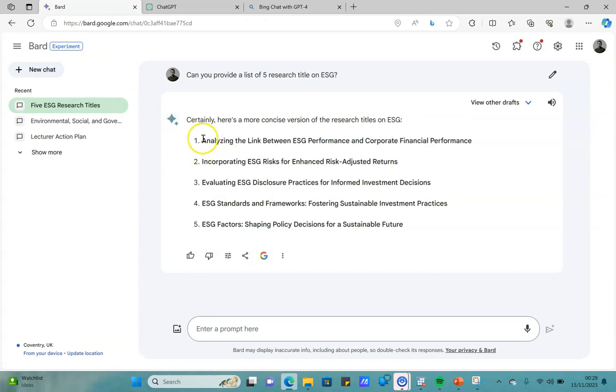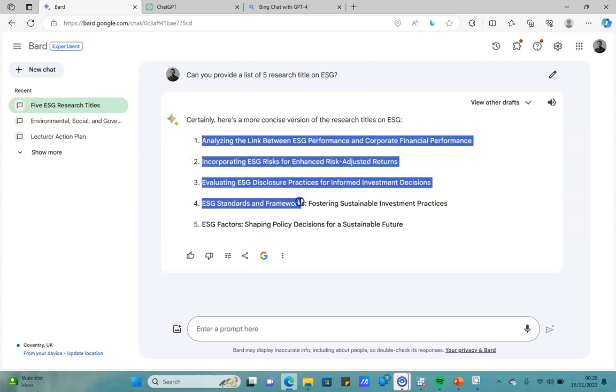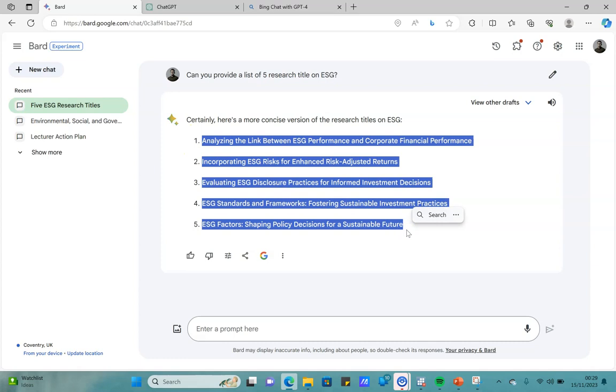What I have already done is ask Google BARD to provide 5 research titles on the topic ESG. I've just asked this basic question, and you can see BARD has already provided 5 research titles that are relevant for the area of ESG.